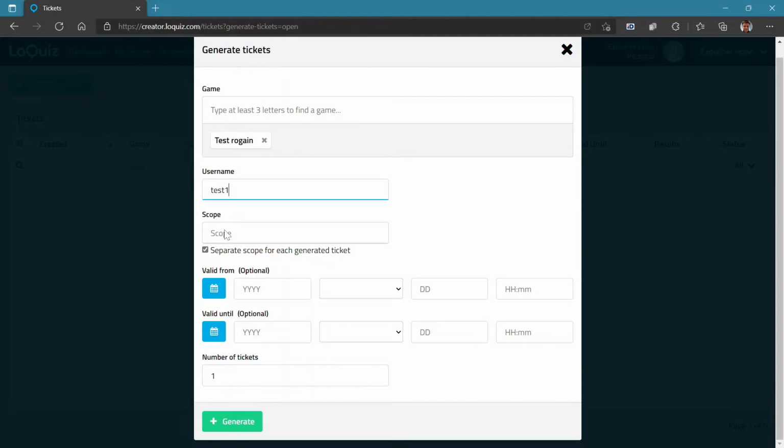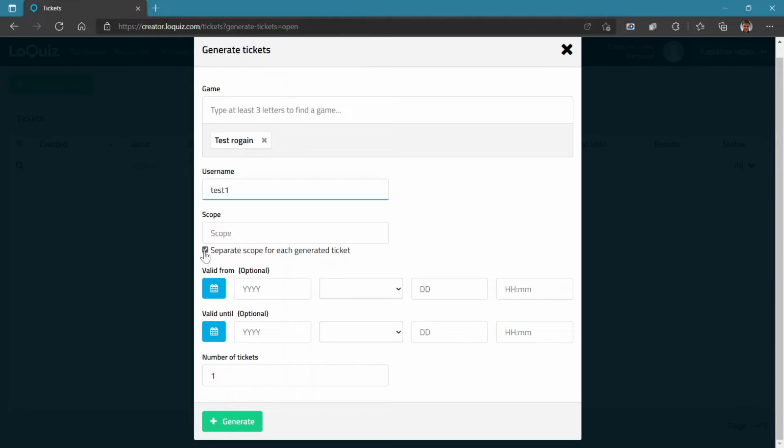And then you need to think about the scope. And the way to think about the scope is this. The players or the tickets that have the same scope play together. They appear in the same results table. They share the same chat room. But if the scope is separate, then the result table would be separate, the chat would be separate, and also if the game has interactivity built in, so that one team or one player affects how other players are doing, then it will be defined within the scope.